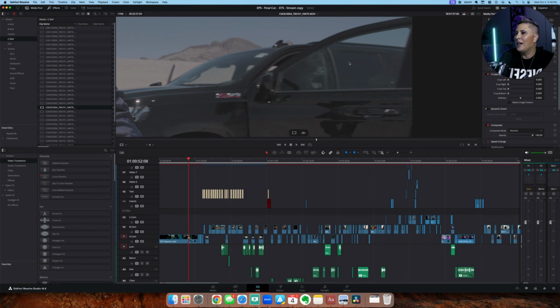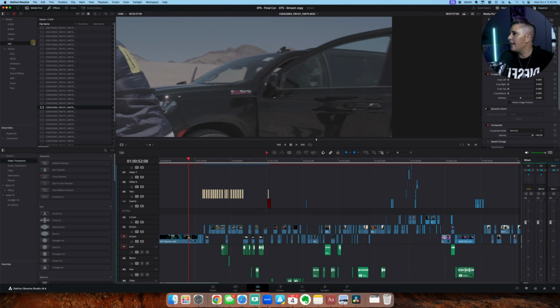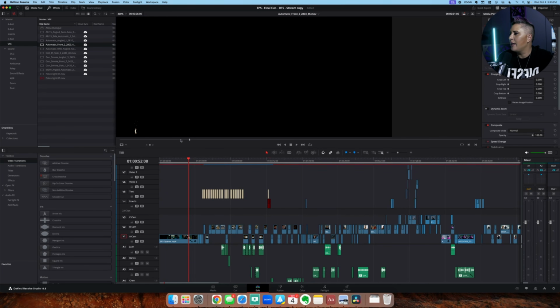Okay, so yeah, anyway, this is the CCam, and then I create a folder for the visual effects. This is going to be anything like here, this is the SAW machine gun from the helicopter. This is all of my VFX that we've purchased and added in. This is gun smoke, so when a gun is firing, you'll see that gun smoke come out.